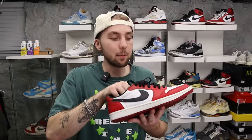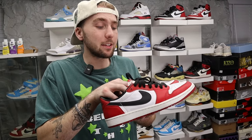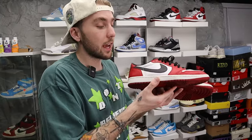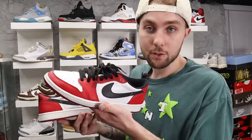Next up the 2015 Jordan One Chicago Lows — not the golf pair. I got these at Sneaker Con. For whatever reason people buy this shoe used for like seven to nine hundred dollars, and brand new people pay like 1,500 for these, which is absolutely crazy. These were in the Nike outlet at one point and I paid less than 400. The Jordan One Chicago is my favorite shoe of all time, so of course I have to have the high tops and the low tops.